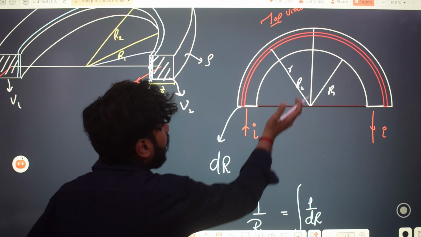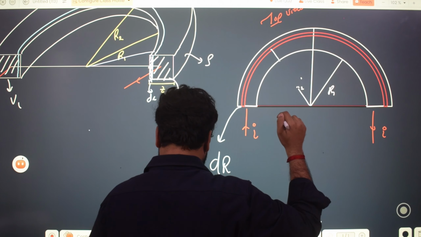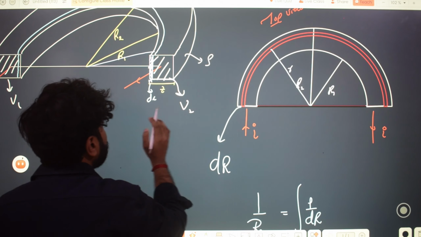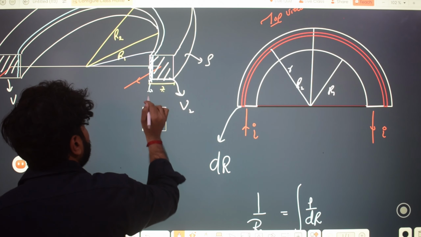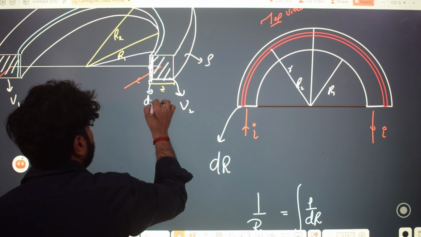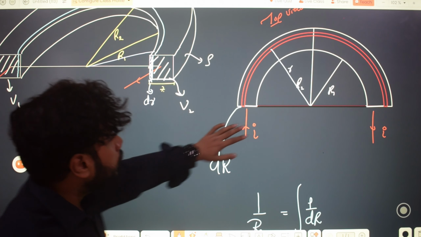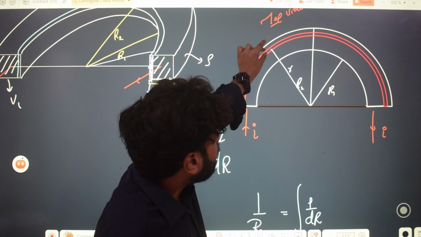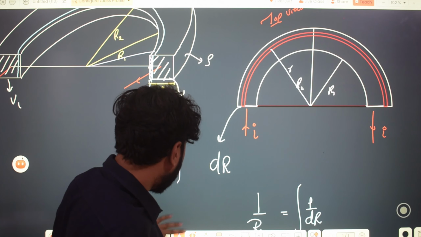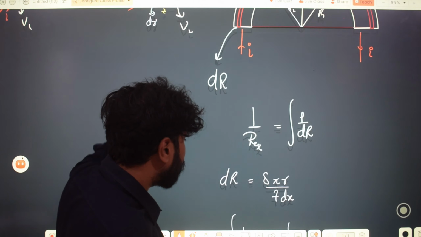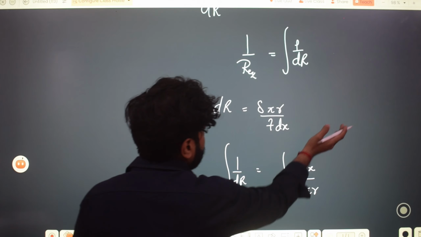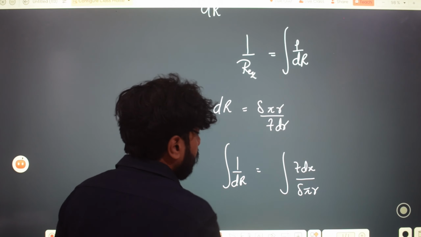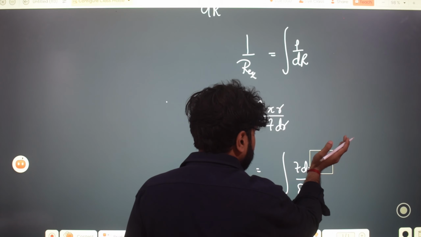So I can do it like this also. Either I can make this x or I can write this as dr. Whatever suits, you can do it, right? So we can say you went r distance in this direction, you took dr width of element, right? Now you just need to adjust things, let's write it dr, right? Again here also we have to adjust a little bit.